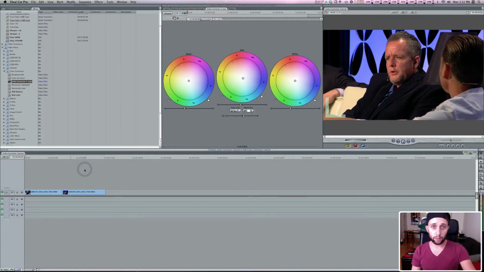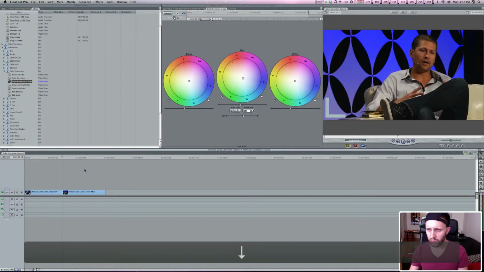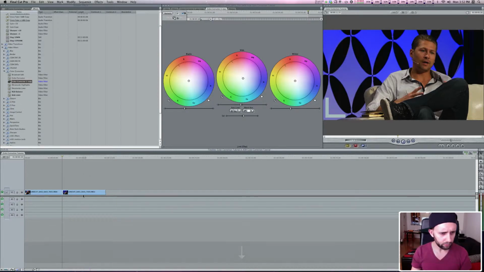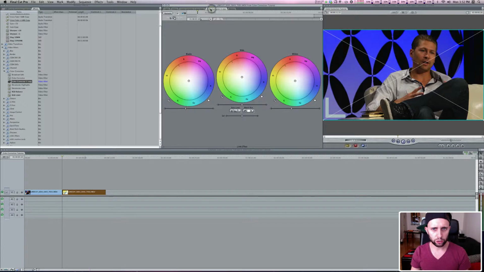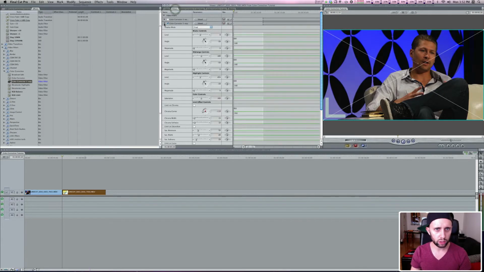Now, I'm going to go to the next camera angle and do the same thing. This one looks a little dark to me. So I'm going to double click on this, and go into the color corrector three-way, or I'm sorry, the filters. I'm going to pull that down, and we're going to go to black controls. Actually, first, I'm going to go to the mid-range controls.